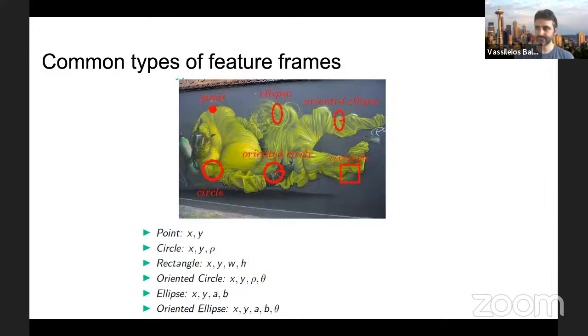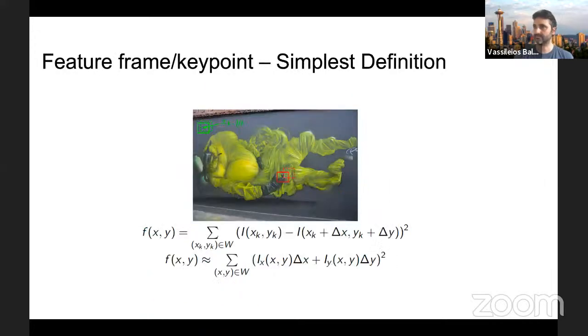Then, to motivate this, I'm going to present the simplest example of identifying interesting regions or points in the image. Imagine you have a sliding window, you put it in one position, and then you start moving it a bit and measure the differences in intensity, in the signal that you get. The idea is that for the green area here, if you move it around, it probably doesn't change a lot.